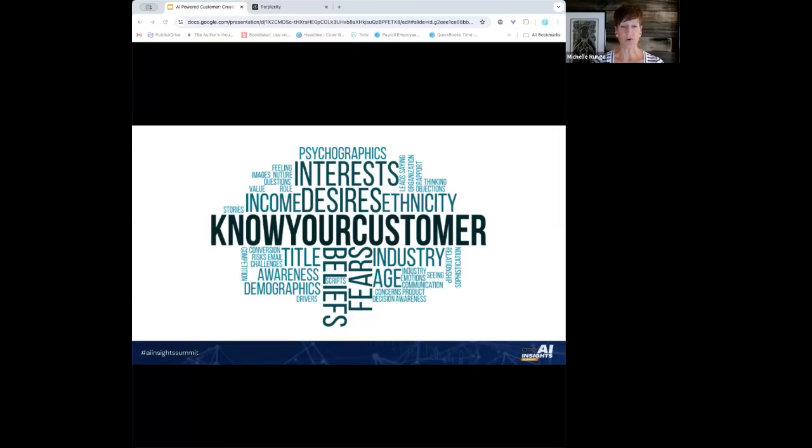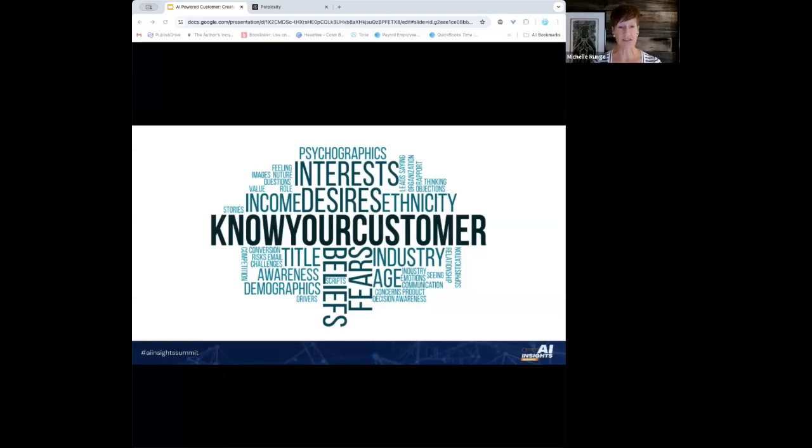In the digital world, a customer persona is called an avatar. When you think of Avatar, you think of the movie, a representation of the real person, right? We're not going to necessarily, well, I guess we could do something that creative, but we're going to be a little bit less creative and take a look at what type of person is really best for your business. We're going to take a look at demographics. We're going to look at their emotional state and their pain points. And I'm going to show you a super powerful tool that you can use to create your avatar.